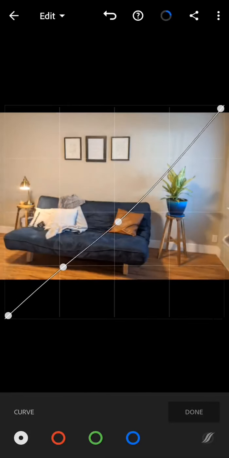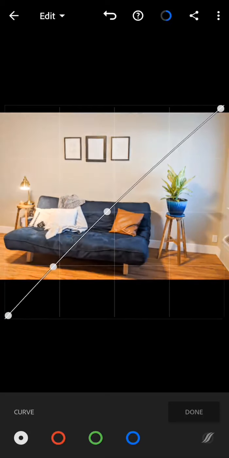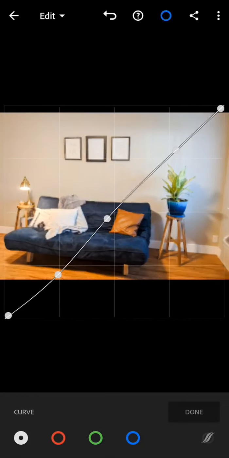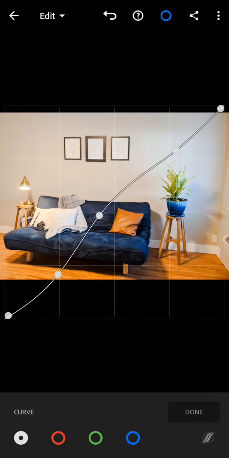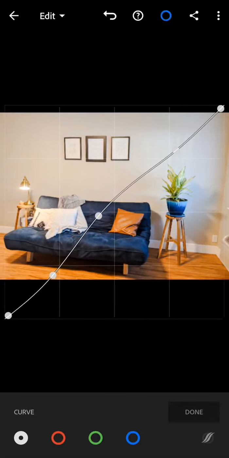You can adjust the midtones by bringing this up or down. And by the way, you can adjust darks up or down too. And you can adjust the highlights by bringing this up or down too. So I usually like my highlights to be pretty balanced. I'm usually bringing my midtones up just a smidge, and then I'm usually bringing my darks down, especially when I'm doing portraits. But in this particular image, I don't want there to be too much contrast, so I'm going to leave it like that.